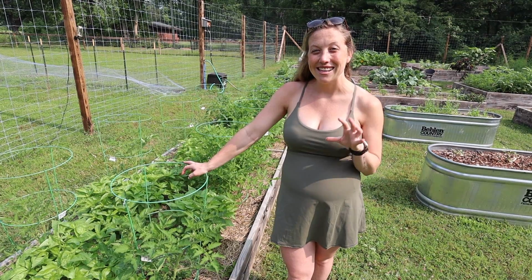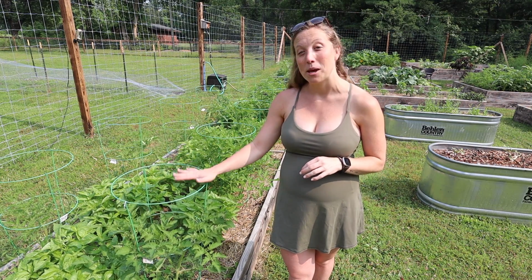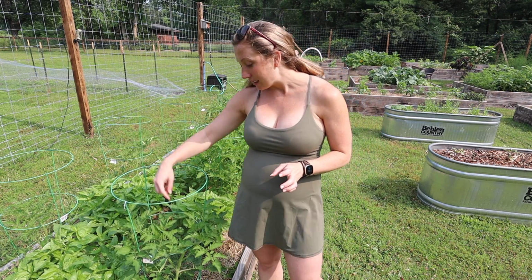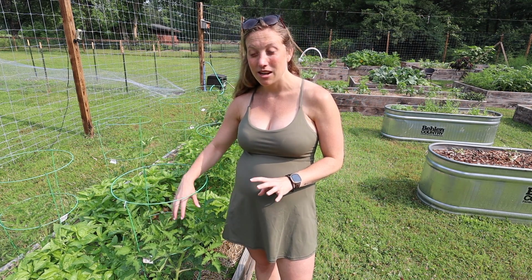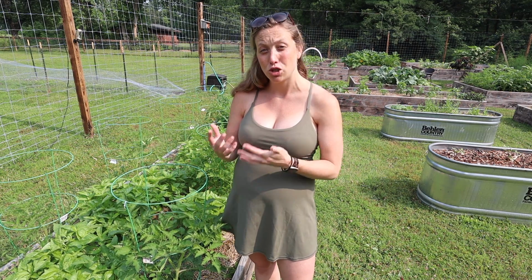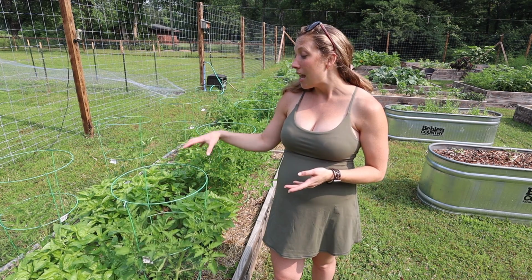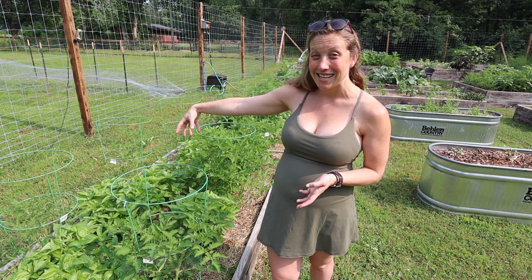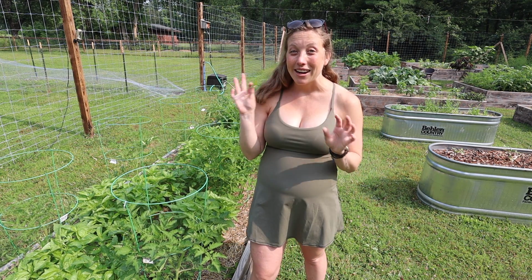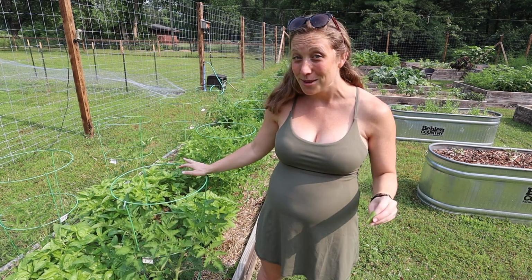Okay, this is probably one of my favorite boxes right now. This is our tomato and basil box. I'm really excited. We have some buds from our tomatoes. All of them are in tomato cages. As they grow, those will help the structure of the tomato because we are training them to grow up. And we do also have basil in here, so I'm really excited to pick some of this basil and pair it with some tomatoes once they come in, because I know we're going to have a lot of tomatoes.